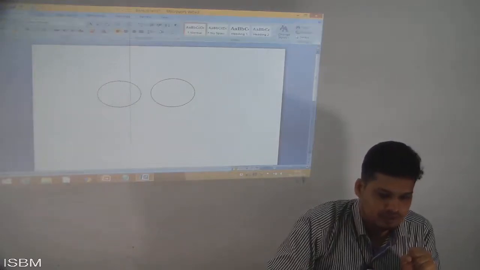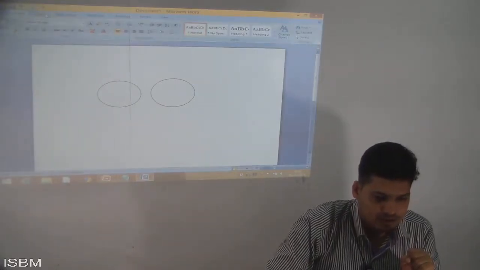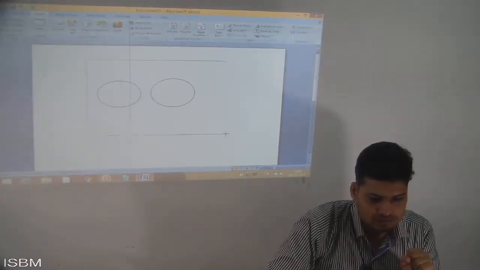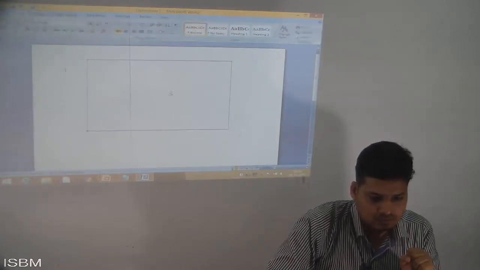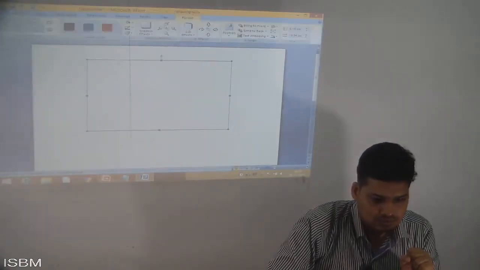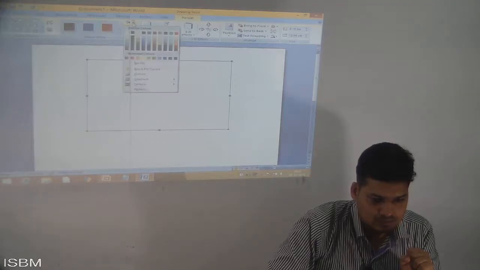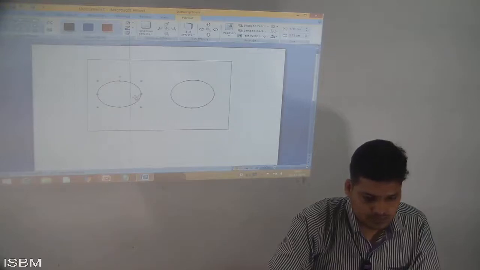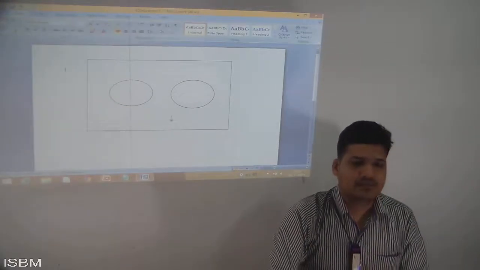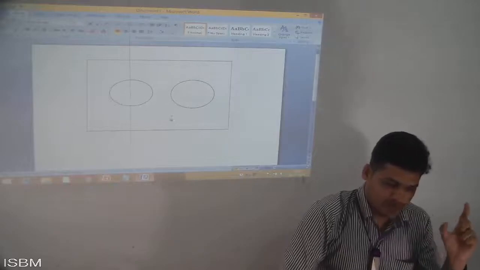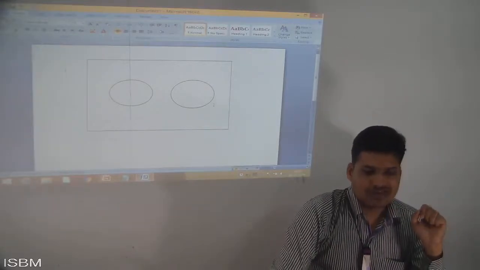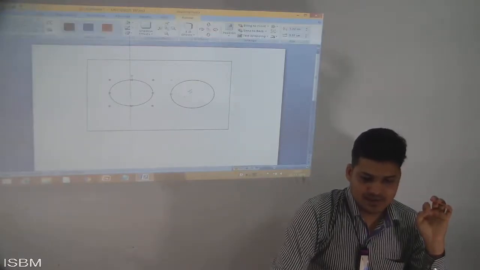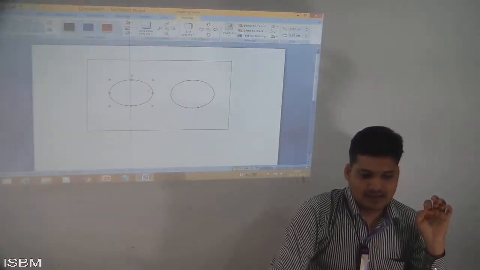This is the Venn diagram, and we denote this inside a box. So this is the Venn diagram. We are denoting the Venn diagram like this. So in the Venn diagram, what happened? We have taken one box. Inside the box, we have taken the sets, set A and set B.